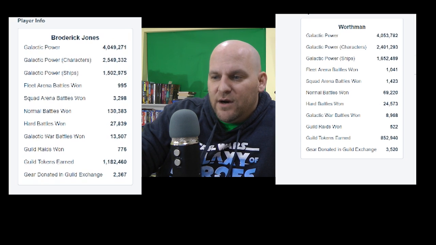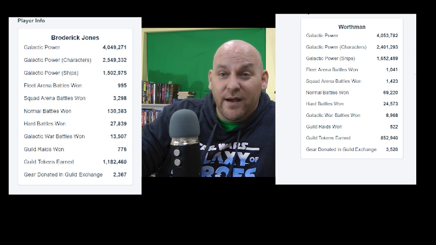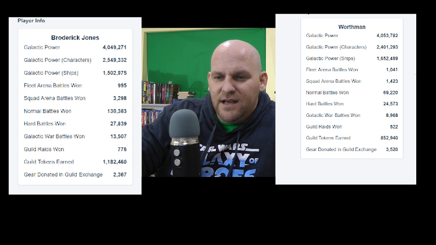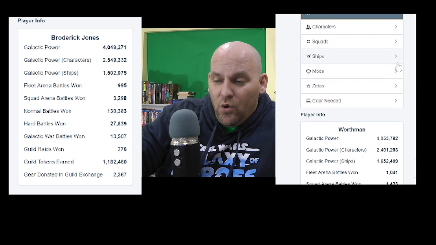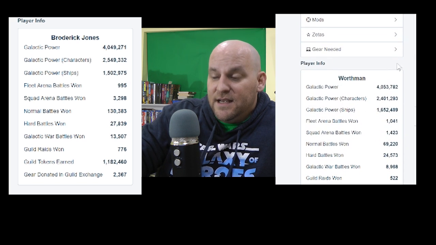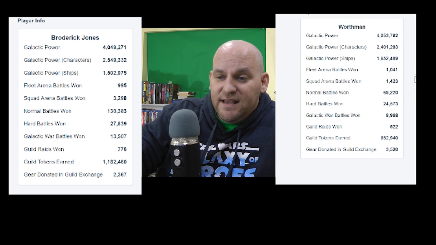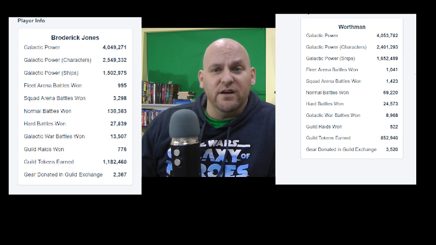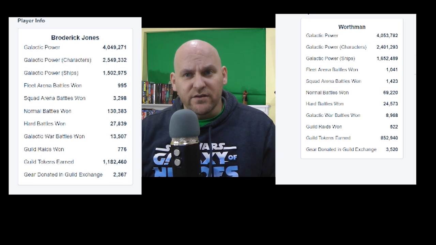By character power, I outweigh him by quite a bit, by a little more than 140,000 it looks like. If you look at ship power though, his ship power totally outweighs me, right? He is solid with ships. Looking at his fleet arena down here, he's 34. I'm 123. He's a lot better than me at ships. And so that's something that I need to be aware of. That's something that I need to be prepared for.